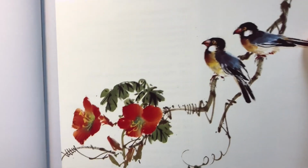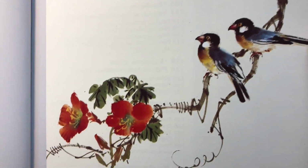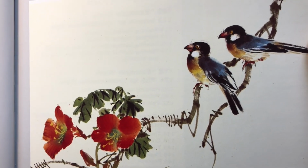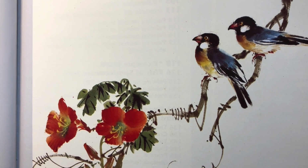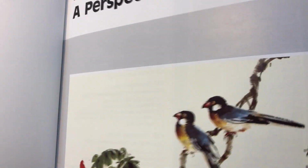So you can see here on the cover shot, this is kind of the style of the artist's painting. She has a very distinctive style, and it's kind of a blend between this graceful, elegant style that you see of Lingnan and some of the freer styles that you see from the classic Lingnan artists.